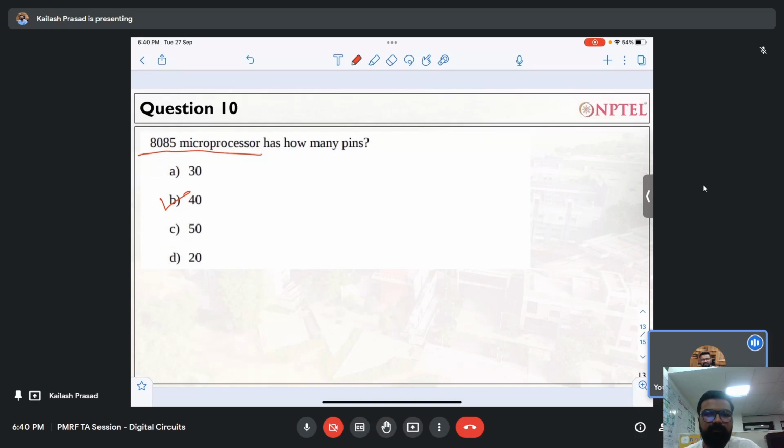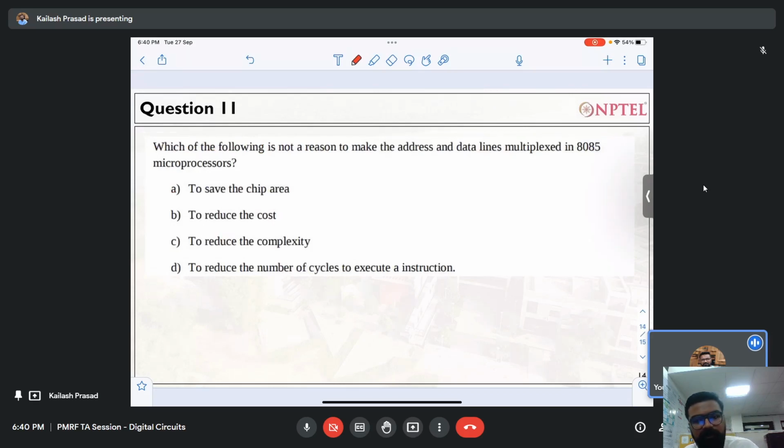Why do we require so many pins? Because we have so many peripherals, right? You have so many memories, and you want to connect everything. So that is the reason why you require multiple pins. Earlier it was 40 pins in the 8085, but if you come to new processors, you will have pins in the order of hundreds. Okay, so that is done.